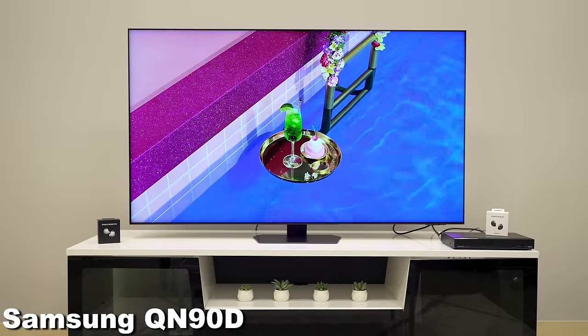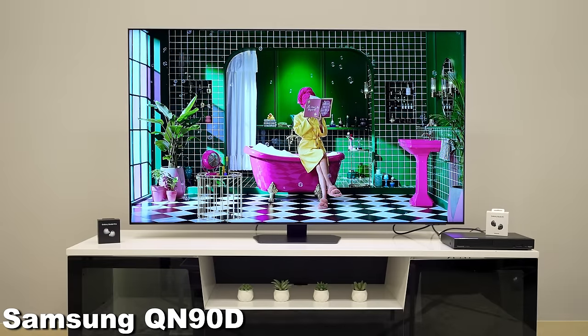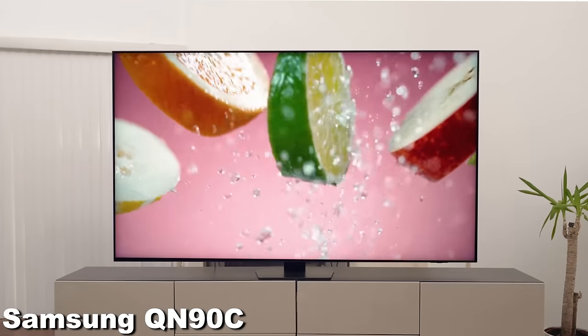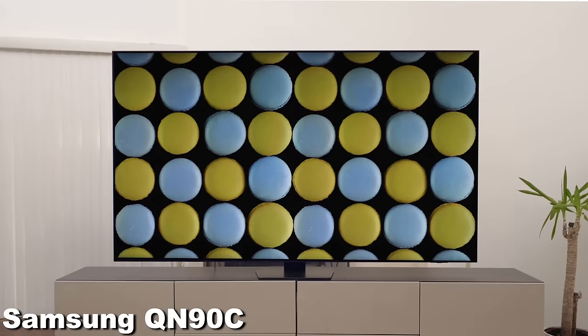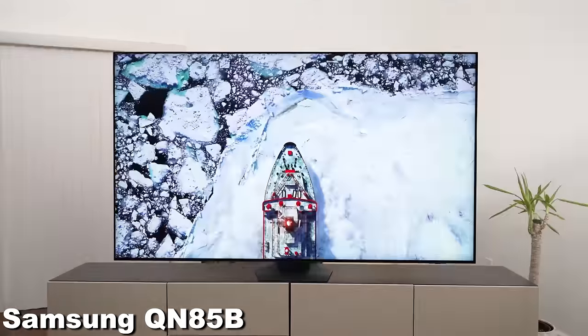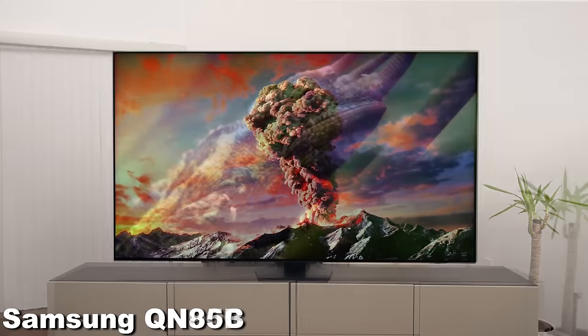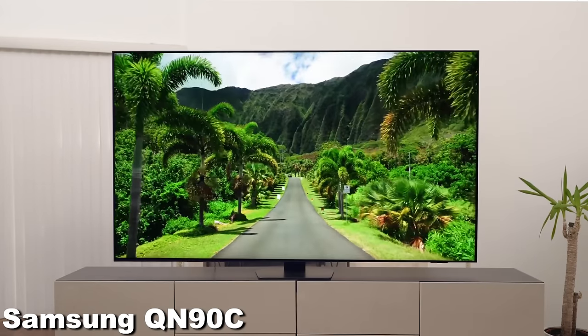First, let's talk about the QN90D. We've had four generations of this — the 90A, B, C, and now the D. While I thought it was going great the first couple of years, I did think the QN90C was a little bit of a step back. They were working on new backlighting and it seemed more like the QN85 series than I was used to, as opposed to the highest Samsung quality. I've said that in my reviews last year. However, it was a pretty good TV overall, the QN90C.